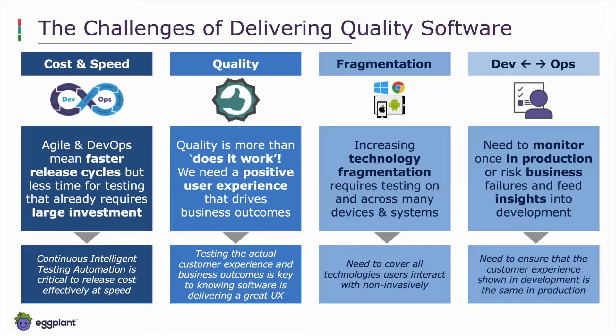Finally, there's a gap between the dev and the ops worlds. We can build our product, make it available, and pass it on to the ops team to make sure it's running for customers. But very often the insights from the ops team are not passed back into development. So we don't know which parts of the product are used most often, which parts are more valuable, and which areas we should focus on.